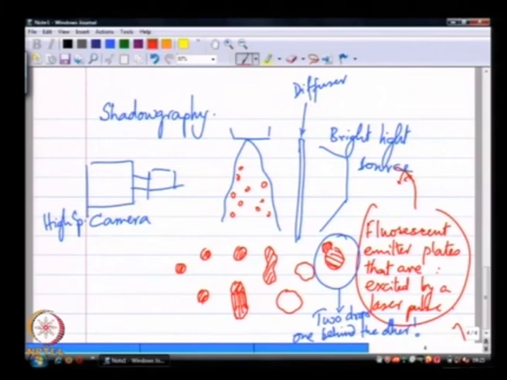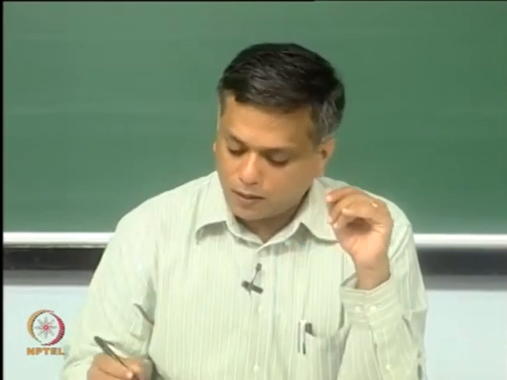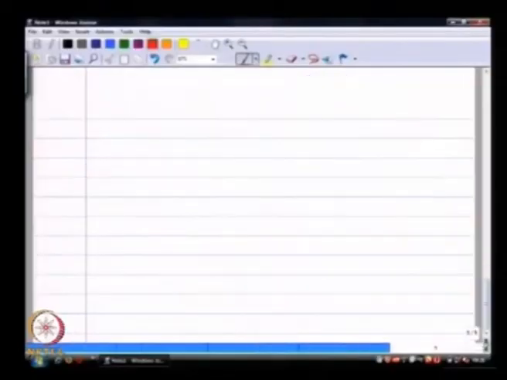One of the biggest disadvantages of this technique is that you really still cannot go very close to the nozzle, in spite of talking about non-spherical drops, because once your droplet number density becomes large, a classic case is a diesel spray, it is very difficult to image the near nozzle region in a diesel spray to get to some kind of indicators of what sort of drop sizes may exist in the near nozzle region of the spray.